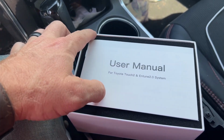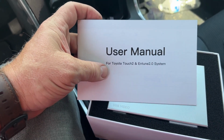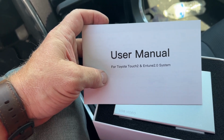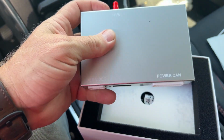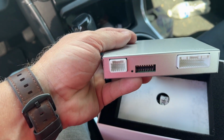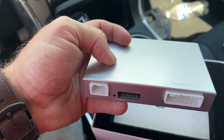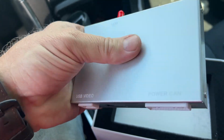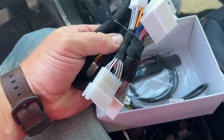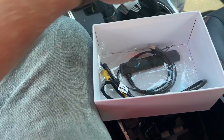All right, inside the box we have a user's manual, and it says this is for the Toyota Touch 2 and Intune 2.0 system. We also have the main box in here, which has a Wi-Fi connection and two different connections that go to your radio. So this does require pulling the factory radio out of the car. Further down in the box, we have a wiring harness, and this should have all the connections that we need to hook this up.